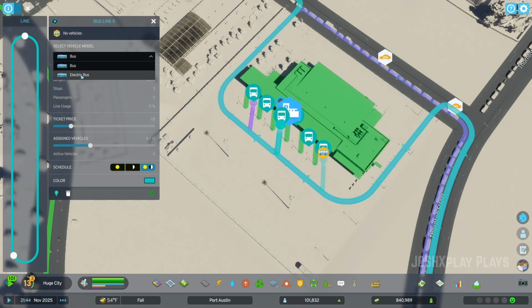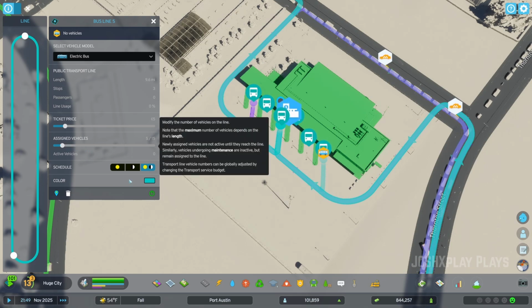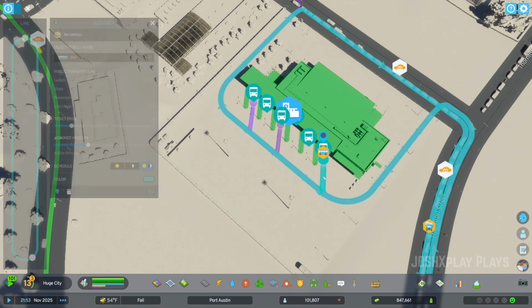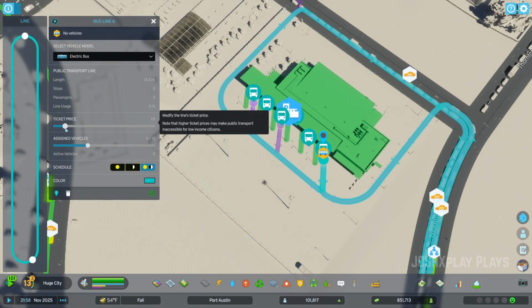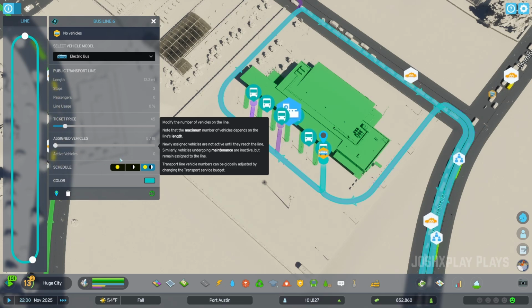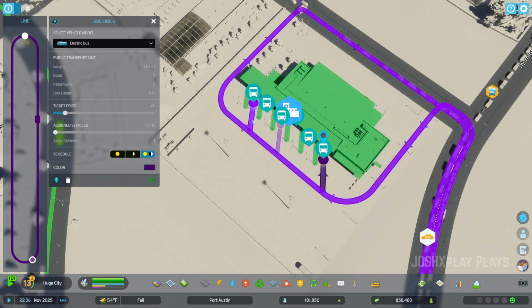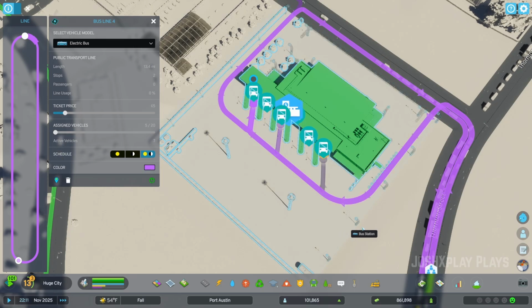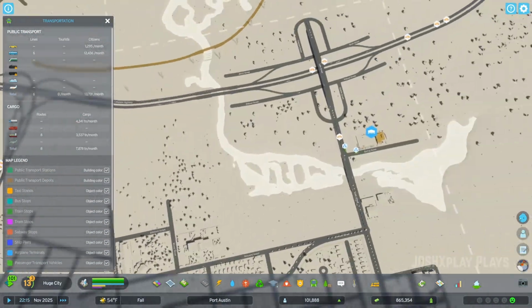This one again, electric bus, ticket price 5. And vehicles, again, we're gonna do 5. And we're also gonna do purple. And this one, again, electric bus, 5 and 5. And also purple, darker, and maybe this one can be lighter. There you go. So we're gonna need 15 more buses.